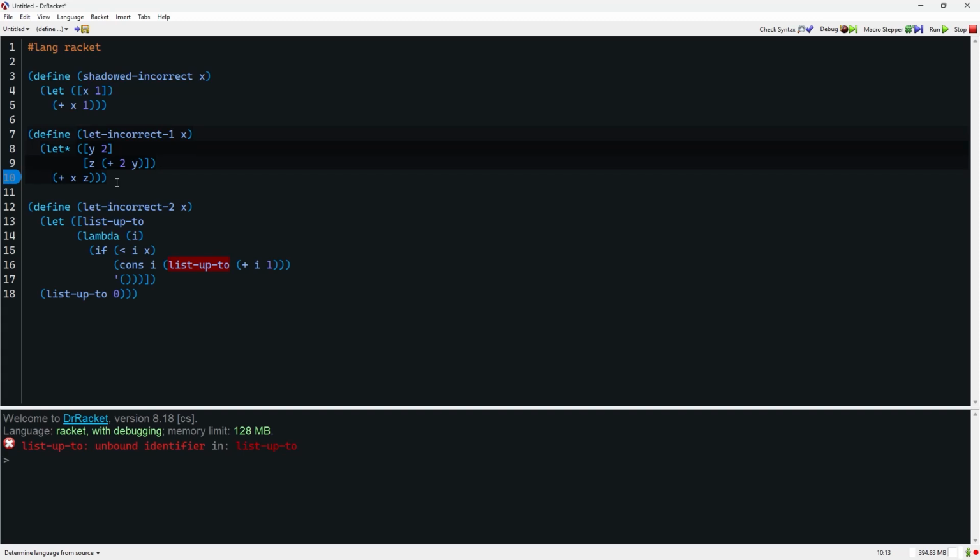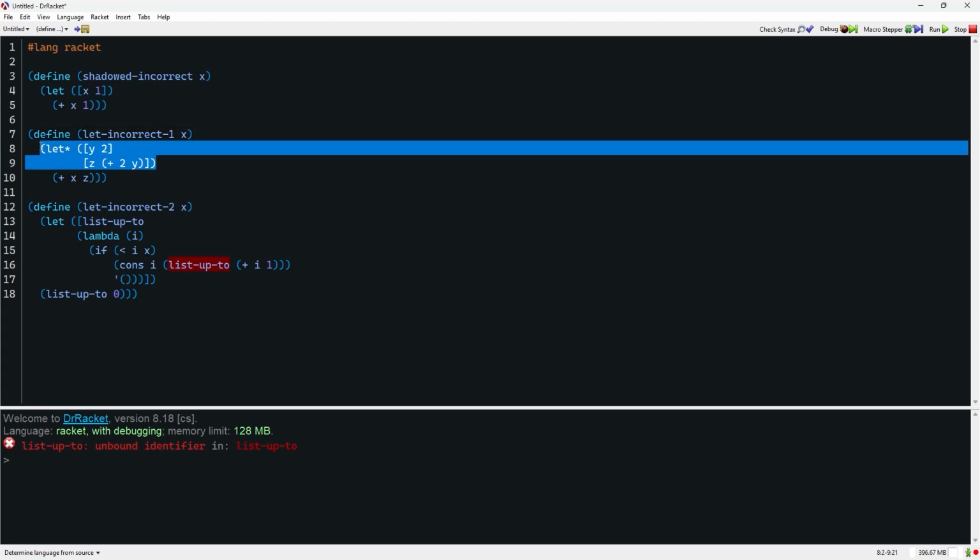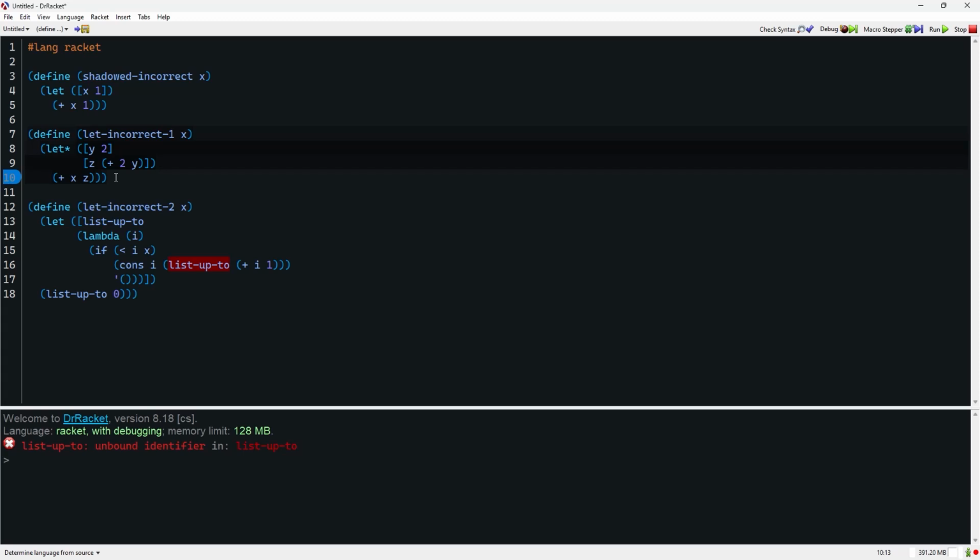And this is probably where Racket trips up the most people, because it is kind of the opposite of what most programming languages do, but there's some good reasons for it. And the thing about it is that for the most part, there really is not any performance penalty right now for using let star. It's just that Racket wants to be as precise as possible about how you introduce variables. So it wants to make sure that you use let star and things very precisely. So it makes you really think about how you're introducing variables and binding them. And that's a good thing.